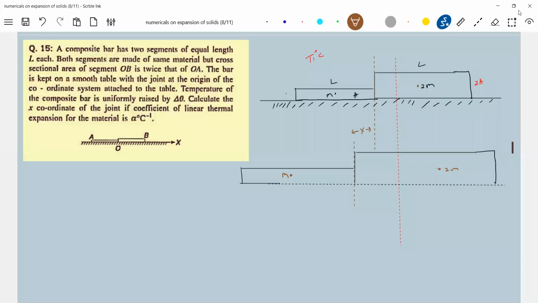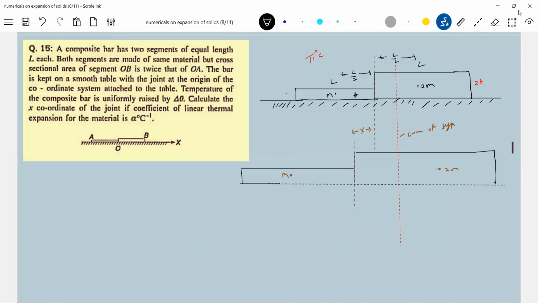Okay, let's get into the idea. So this is the center of mass of system. It should not change, that we know. So what was earlier the distance? How much length will this be? L by 2. So at what distance the center of mass of this will be? L by 2. So center of mass of system should not shift, no? M1 x1 should be equal to M2 x2. Center of mass of system should not change, but individual centers of mass will undergo displacement.